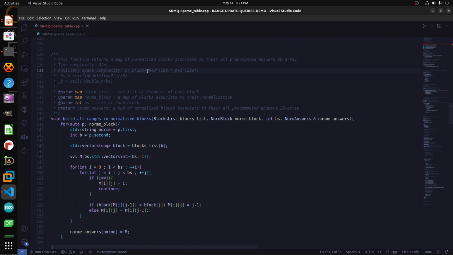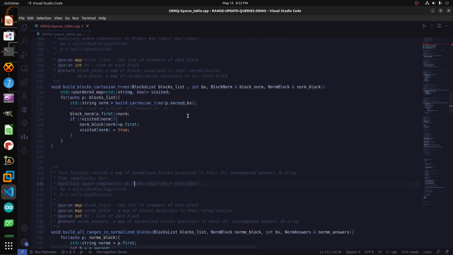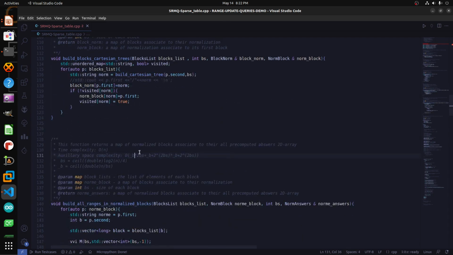Okay, as we have seen here, build for language normalization. I think I have done a copy paste, but I didn't change it here.